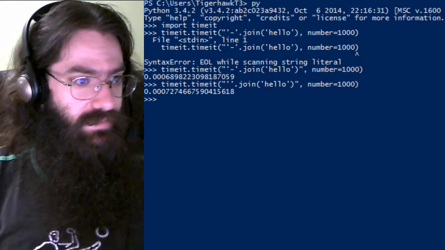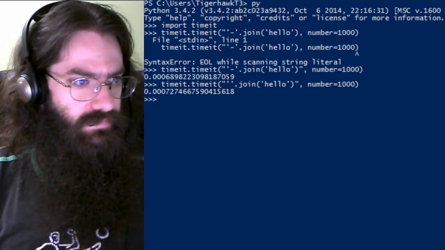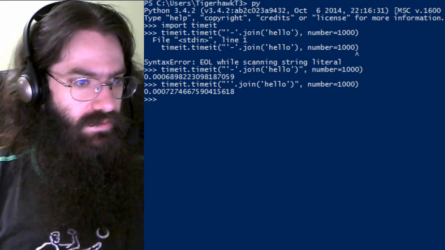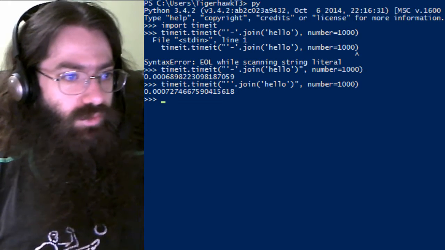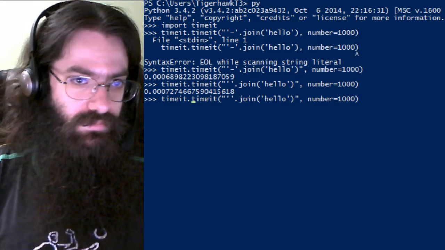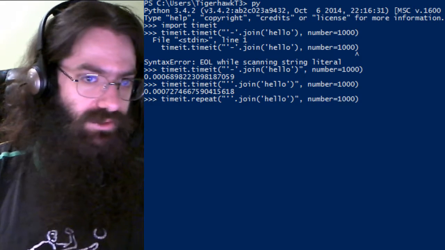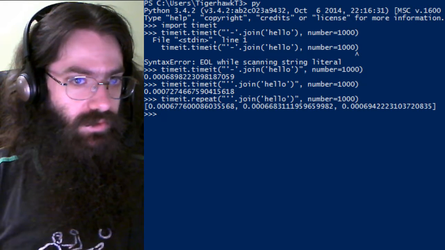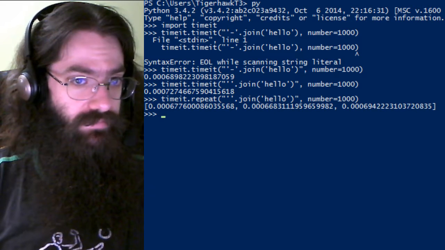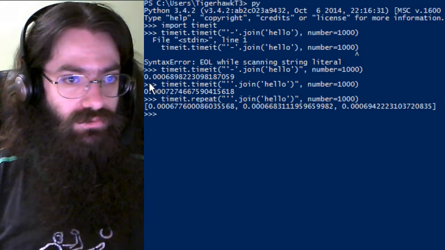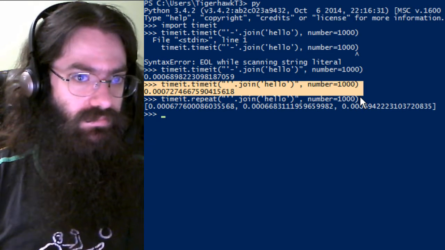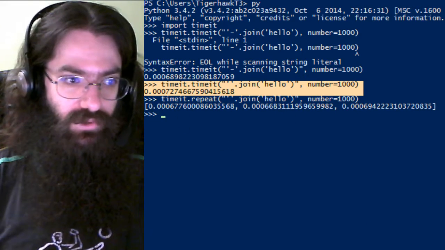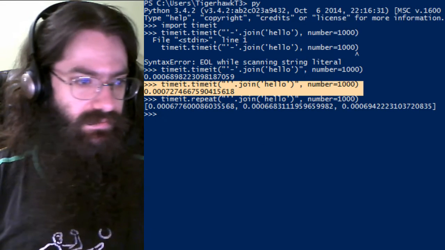Timeit.timeit, we use that. Timeit.repeat. Timeit method, run the repeat method. So there is repeat. And this also repeats the measurement some more. So there we go. The default is 3. So if we wanted to do this timing operation multiple times, we have that. So there we go. Gives us a list. Fantastic.